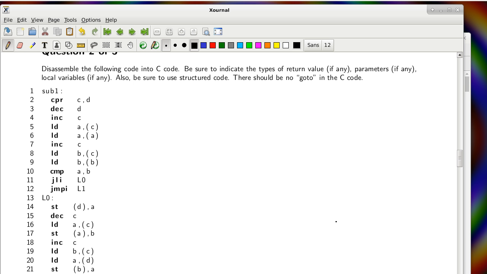Okay, we know if there are parameters, they'll be on the stack. The return address is definitely on the stack, and if there are local variables, they're also on the stack. How do I know whether there are local variables or not? Line 3. Okay, line 3 clearly indicates that we have a local variable because I decrement the stack pointer. But you can say, but you also need to decrement the stack pointer if you're calling another subroutine and you're pushing arguments on the stack.